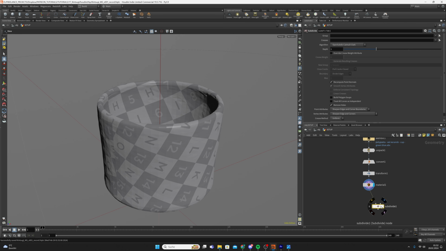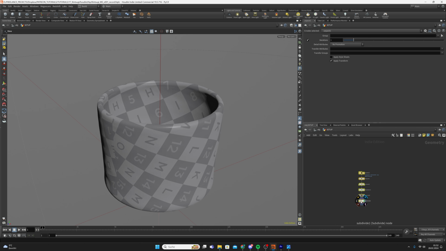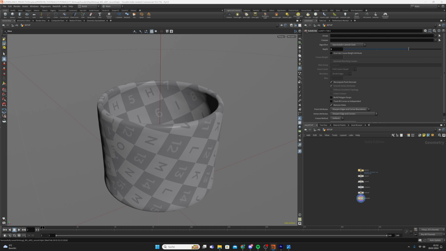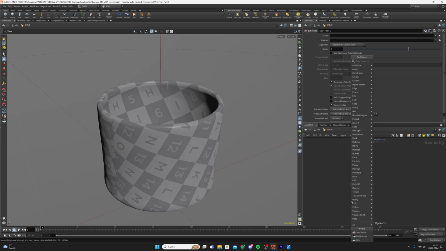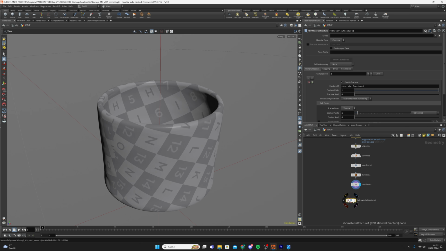So let's subdivide this by maybe a depth of 2. Stay organized. And then we use a basic pre-fracturing material node. So let's get an RBD material fracture node.